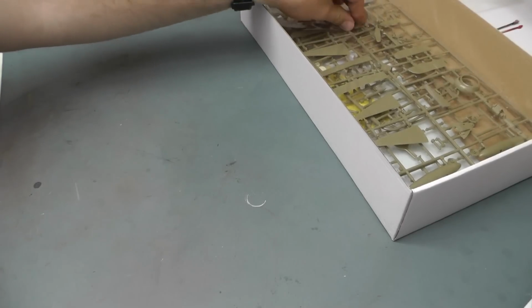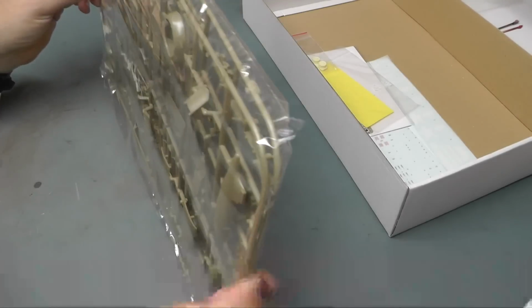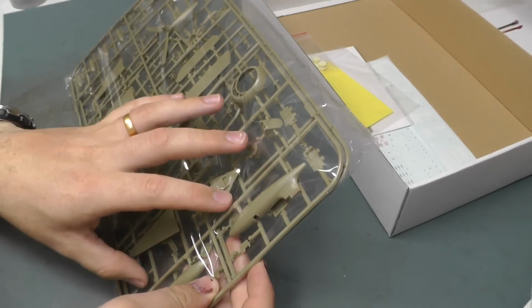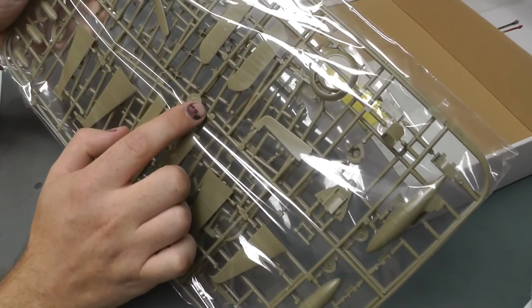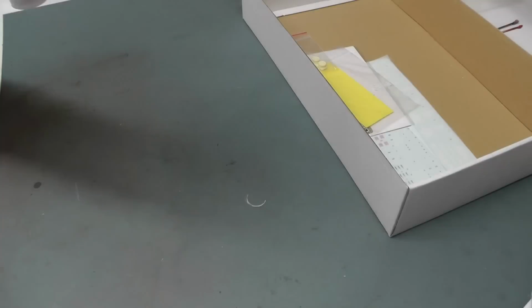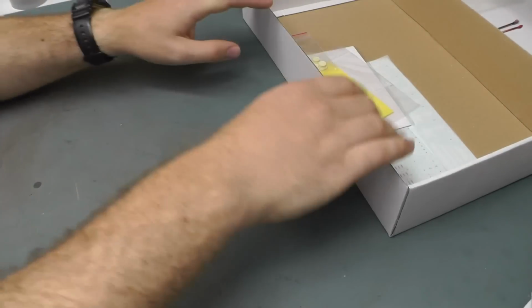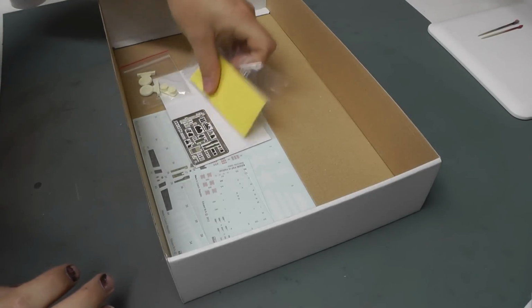It's a nice sort of brown plastic. Then we have another sprue which has two big sprues with a little one which looks like rockets just in the middle, and these are all just your little bits and bobs. So packaging is pretty good, not the best, but it's actually rather good.